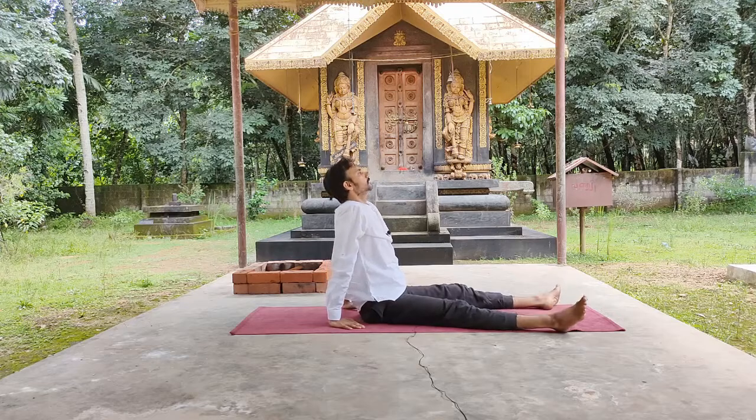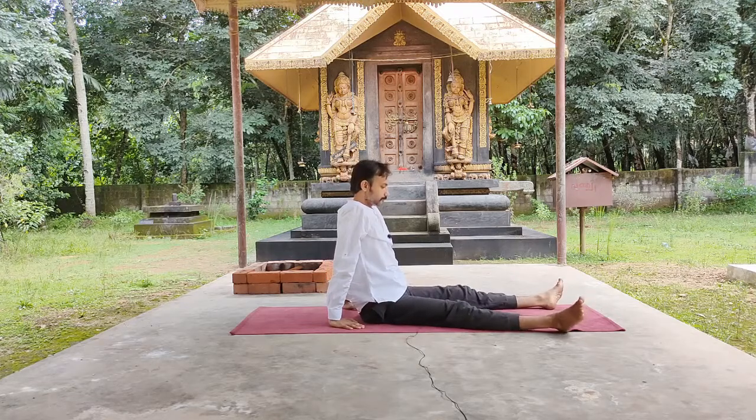Stretch both the legs forward, keeping your spine straight, for a couple of breaths, just relaxing yourself.